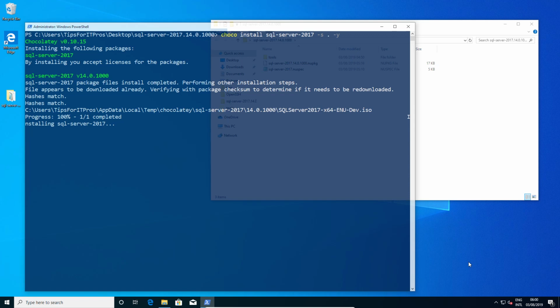Now, alternatively, if something failed at the end in the post installation script, so things like the changing of the SA account, then you've still got SQL installed, but that step has failed. But that's a bit of a problem because your Chocolatey package will not show as being installed because Chocolatey failed because that step failed, which is one of the reasons why people are not keen on mixing the two together between configuration steps and package deployments.